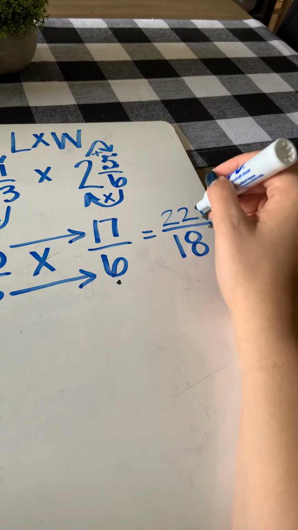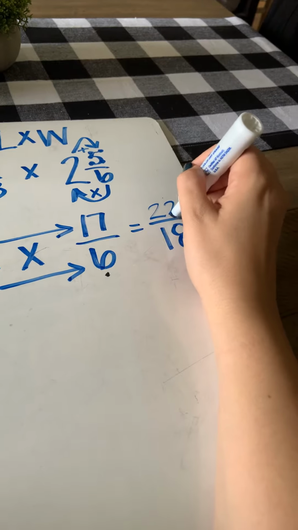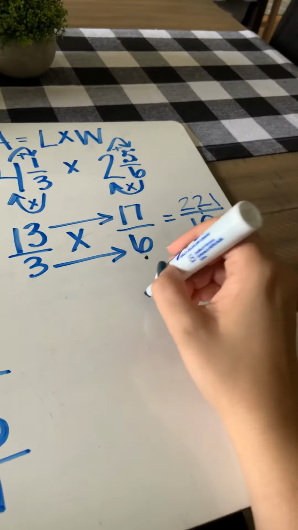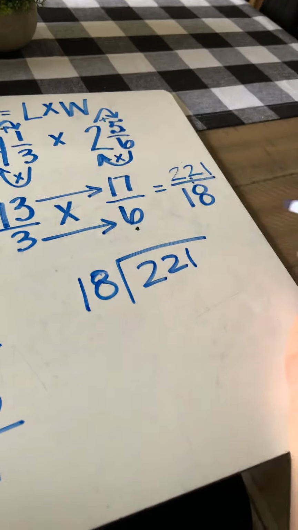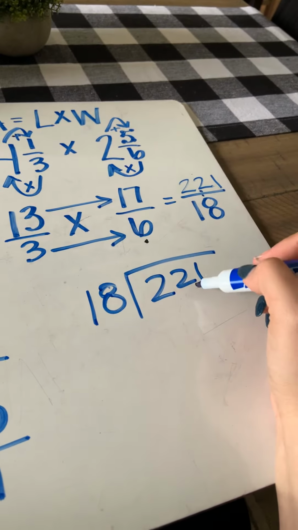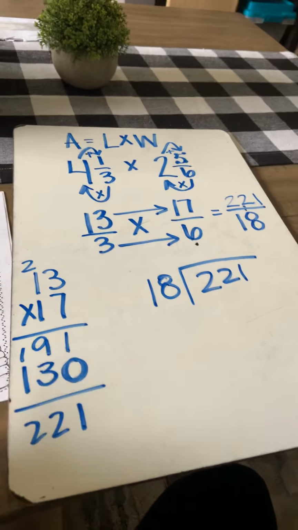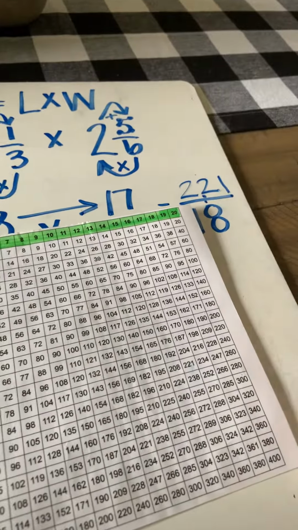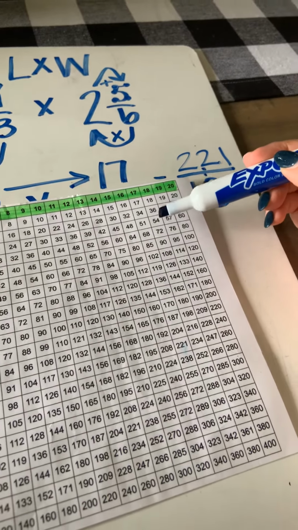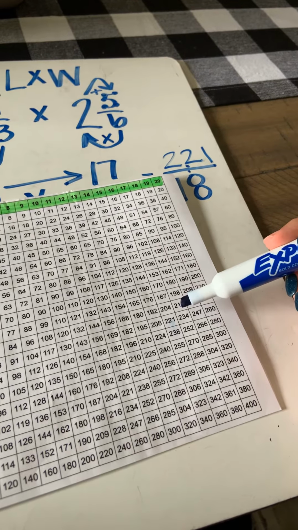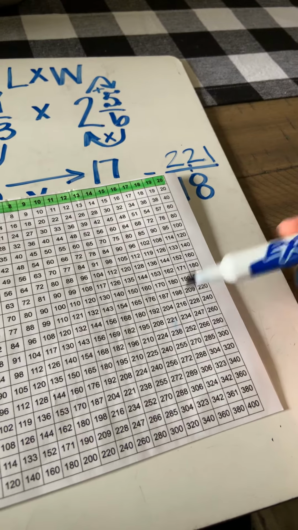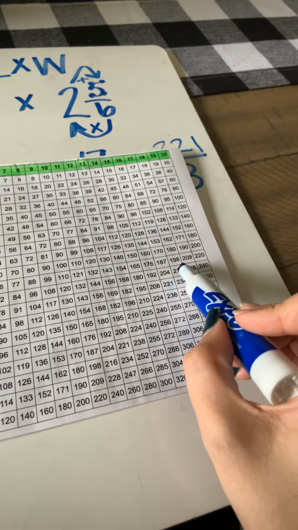We want to divide, because that bar also means to divide, in order to figure out what our mixed number is going to be. So how many times can 18 go into 221? We are going to use our handy dandy multiplication chart again. Let's look at our 18s going all the way down. All right, we got a 216. We've got a 234, so we want to get as close as we can to 221. So it'd be here, which is 12.